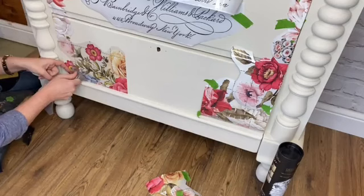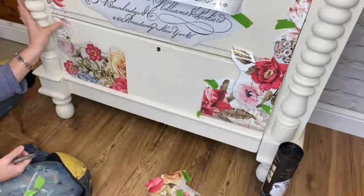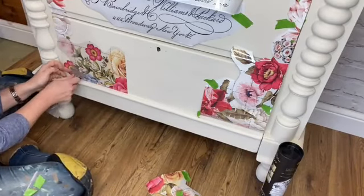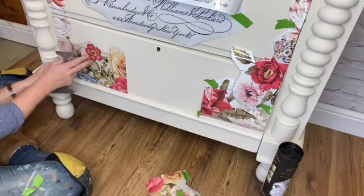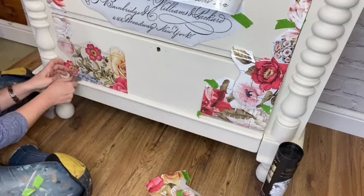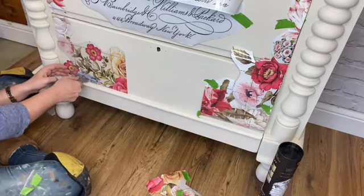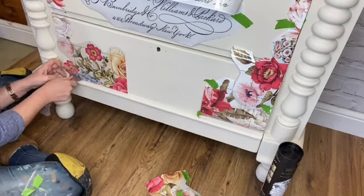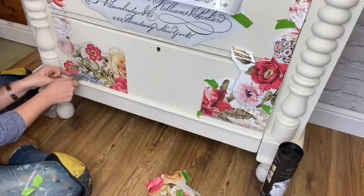Now I'm going to say as well, so I've got a bit of layering going on. I've actually not experienced any problems with layering any of the transfers. And this one would be considered newish because it's got these lines on. So I think that would be considered new because it's a new batch. And I don't think I've had any problems. Again, you just have to have that patience.